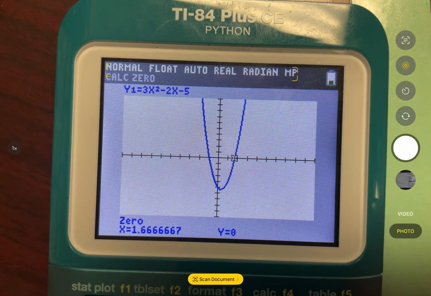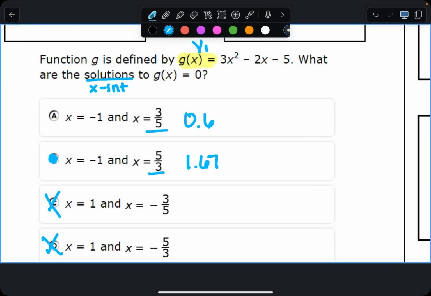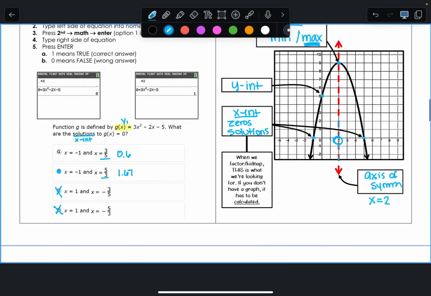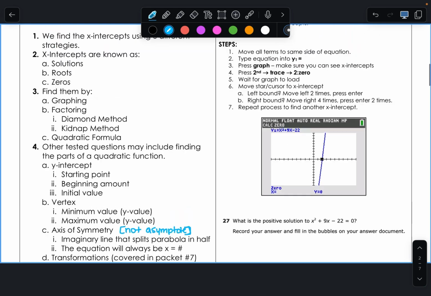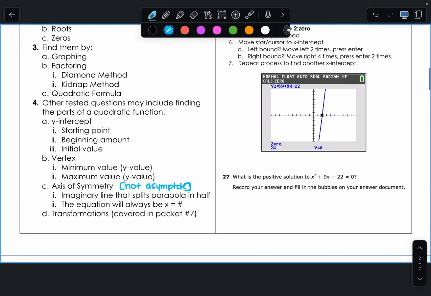Did y'all get it this time? Yes, sir. If you get error, let's try again with the next one, okay? Because the next one we're going to calculate both of them. That would be this one. Oh, we're going to calculate only one of them.